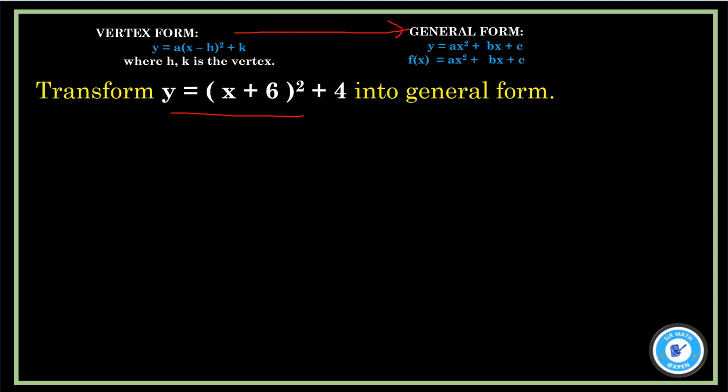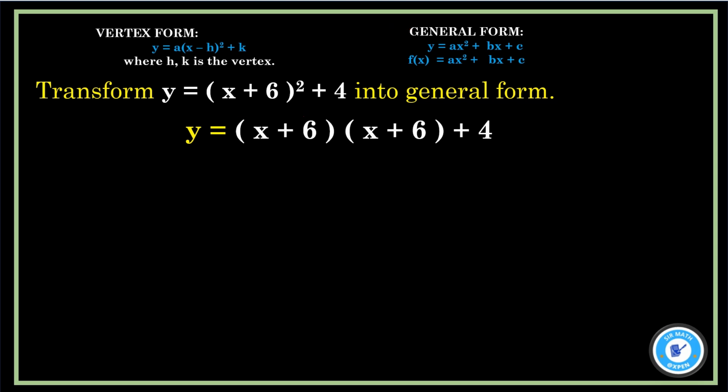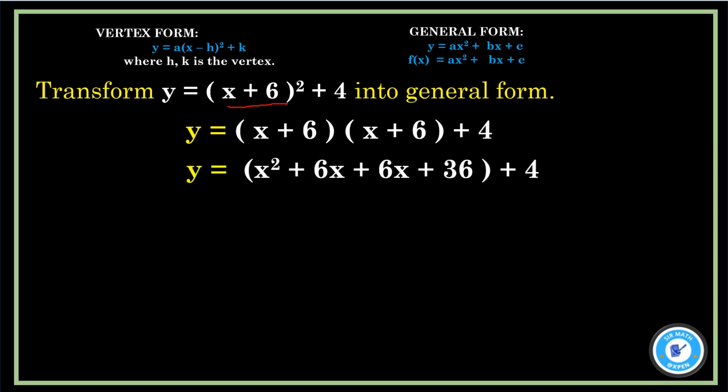How about if your task is to transform a vertex form into a general form? So from y equals a quantity x plus 6 squared plus k into y is equals to ax squared plus bx plus c. This will become step number 1, factor out the given number or find the factor. So just expand the given expression, then multiply x times x, using the FOIL method, x times 6 that's equals to 6x, 6 times x and 6 times 6 that's equals to 36.